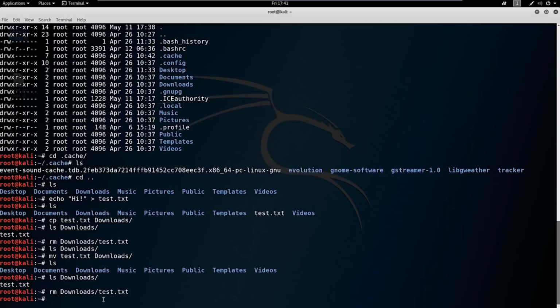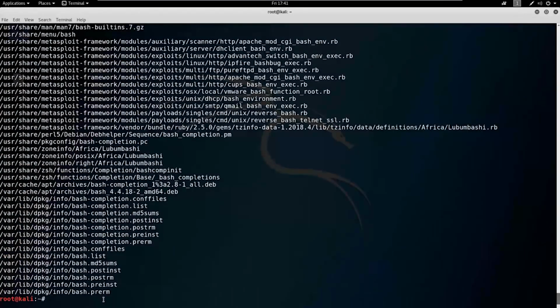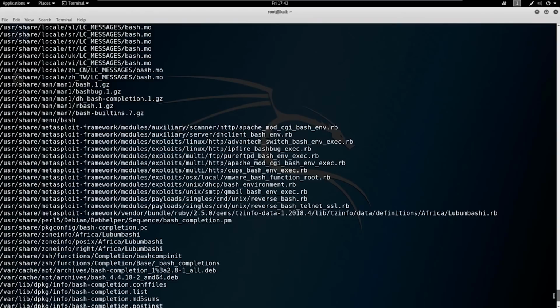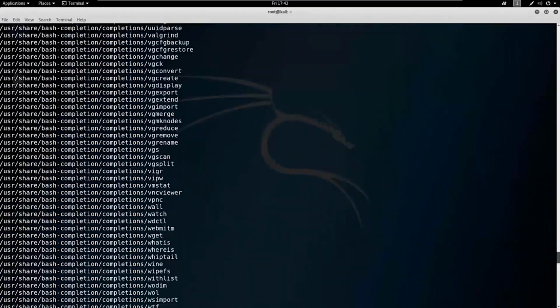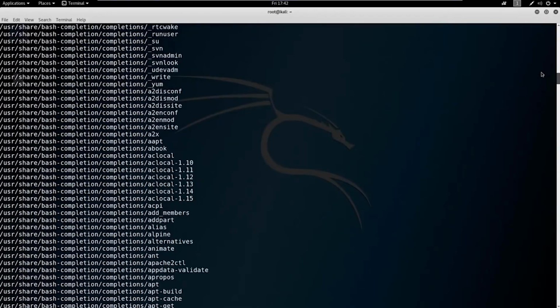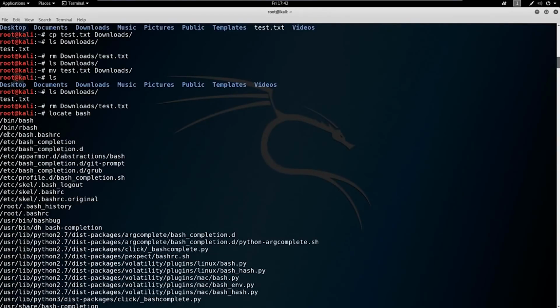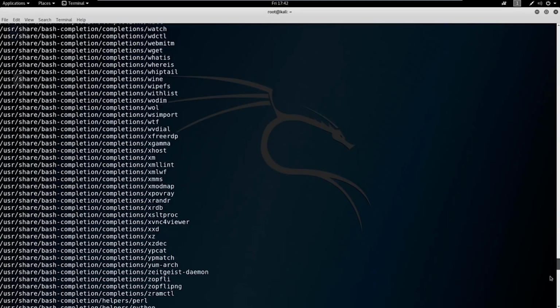Okay, and now the last thing I want to show you is the locate feature. So if we wanted to locate a file, say I wanted to locate bash, let's see. So we're looking for a file and we're going to get more specific along the way, but if you type in locate, you can kind of look through a system to see if you can find it. Now I'm looking for, say, any type of bin bash. That's fine, that's really what I wanted, but it shows you everything with bash in it.